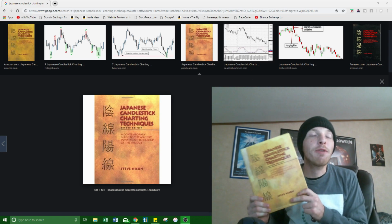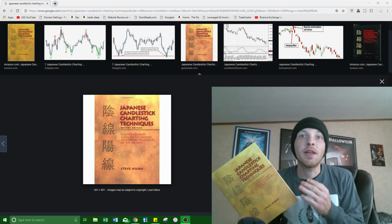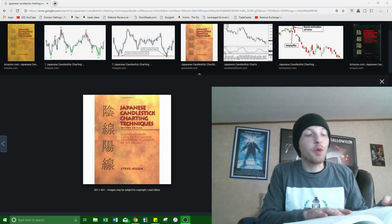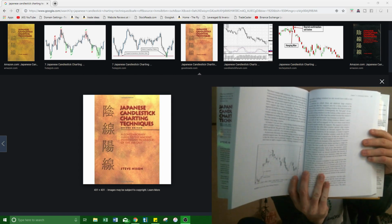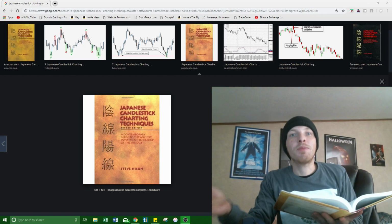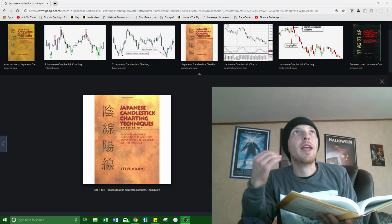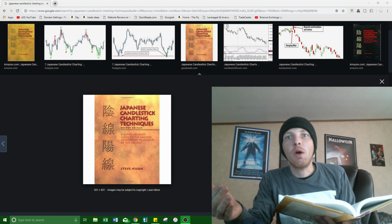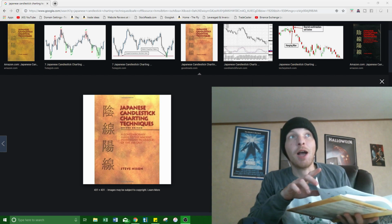Reading this book, every page, I wanted to turn the page in excitement of what else I was going to learn. It is jam-packed, filled with information. He gives great examples with charts, explains it very well. Gives you a complete backstory of the Japanese candlesticks, where they originated from, how they were presented to the West, how they adapted to the West, and slowly traders started to convert over to using candlestick charts, and how they revolutionized how we use them today.